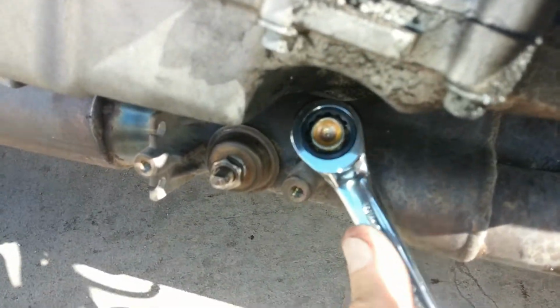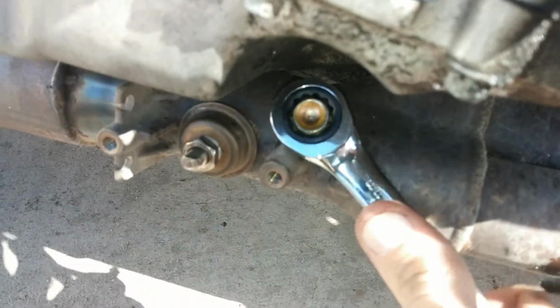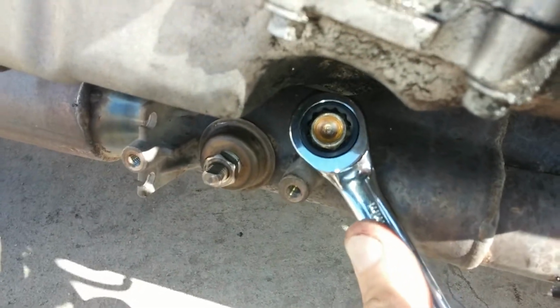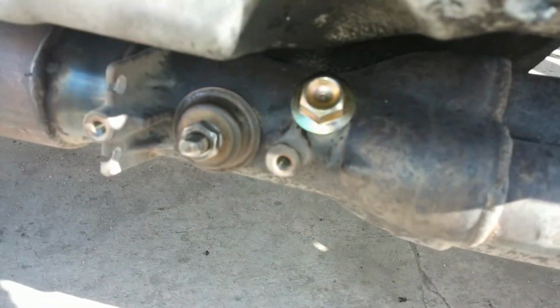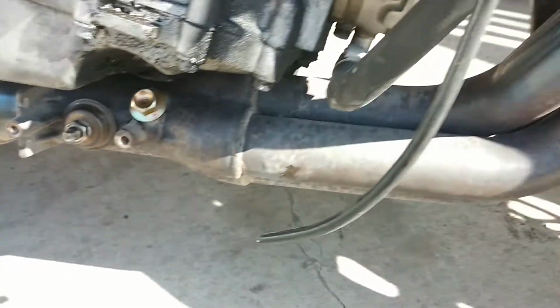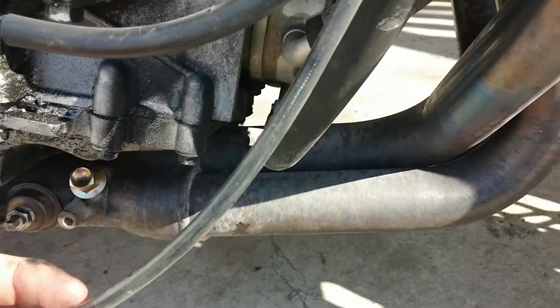Definitely want to keep that sealed so I don't have a slight exhaust leak, even though it would be minimal. It's still more than I would want. Alrighty. So now I believe that's in there pretty good. So the next thing you'll want to do is remove this entire line.